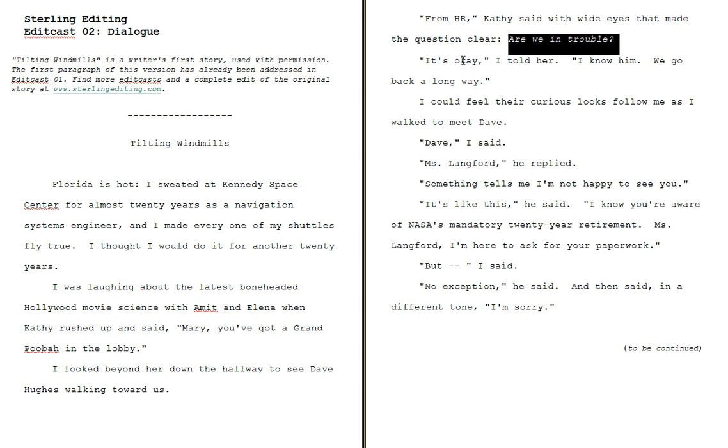This is better because it gives us the HR information, which is some context for what's coming up, and it gives us this trouble cue in a way that's much more about Kathy's character and her relationship to the general situation. Are we in trouble? And specifically to Mary. It's like she's looking to Mary for leadership. Let's look how her character and their relationship change if we do something like this.